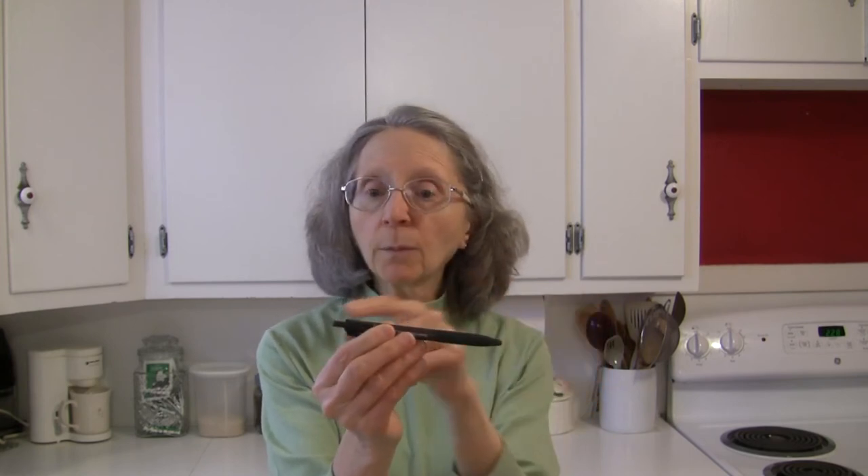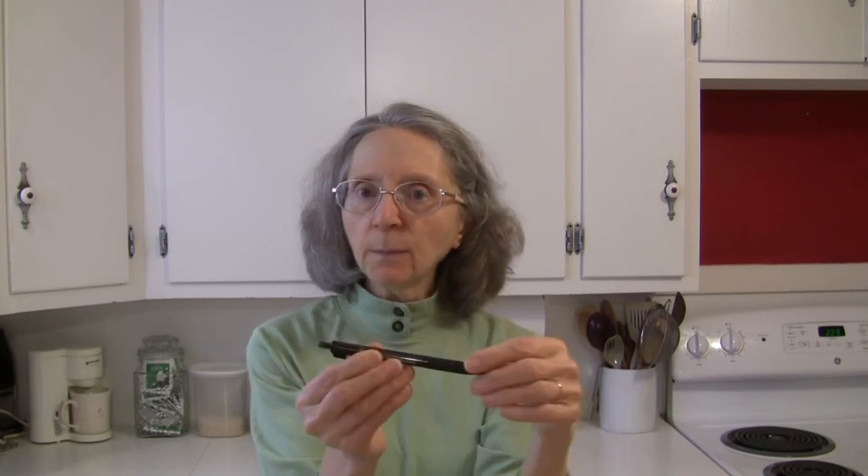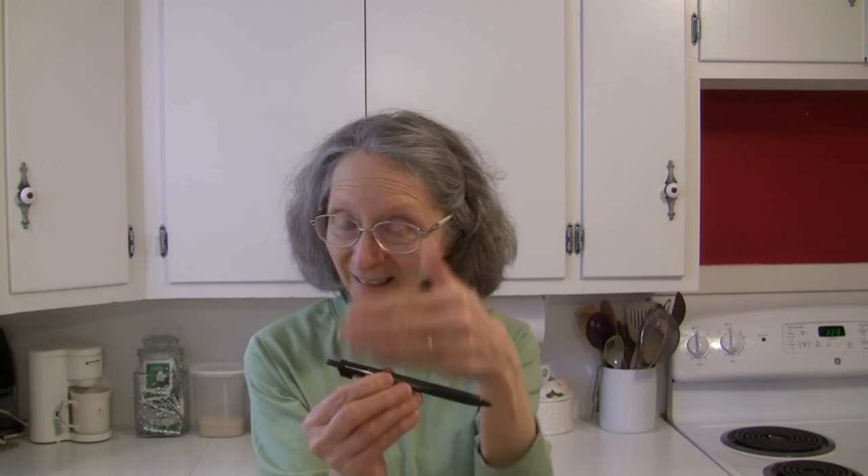If the string is not there, or it breaks off at that first point where you try to break it off, you can take a knife and just gently split the pod where that seam is. Be careful not to cut in too much or you're going to cut the peas. Then just gently open it up and allow the peas to come out — you'll have to do that with each and every pod.